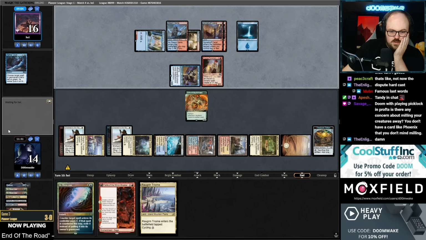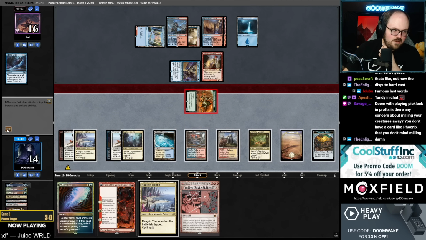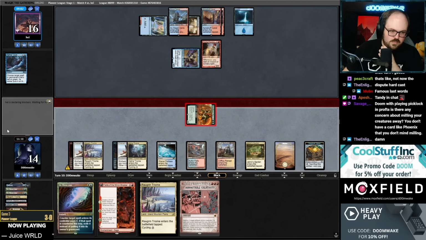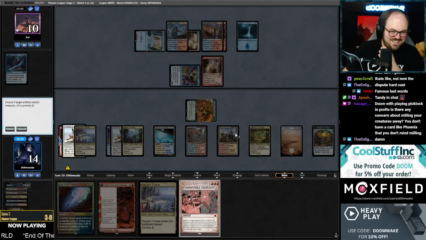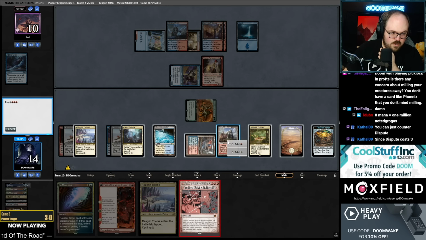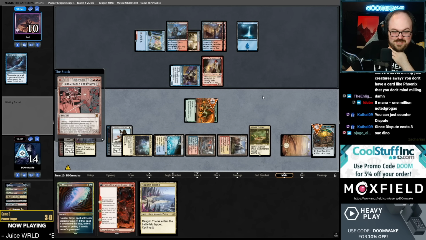With playing Picklock and Props, is there any concern about milling your creatures away? Nah, it's fine. You're not too worried about that. I think they have Negate. Does Phoenix even play a Negate? I mean, I can't resist going for it, right? I can't resist this. It's better for content to target both. I know, like, I don't know if this is the right play, but it's the content play.